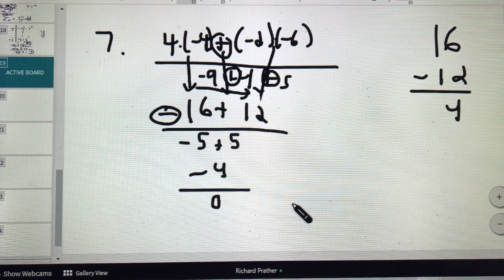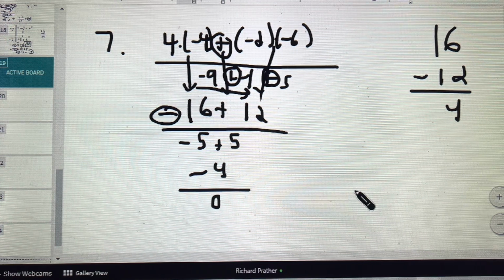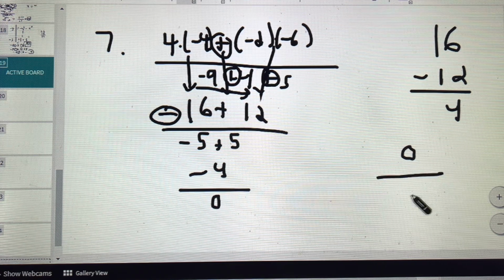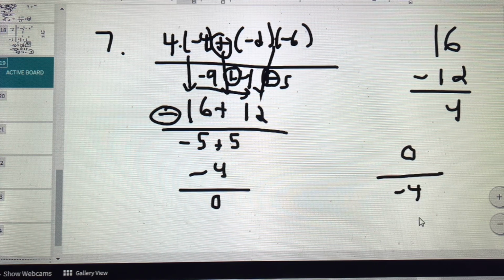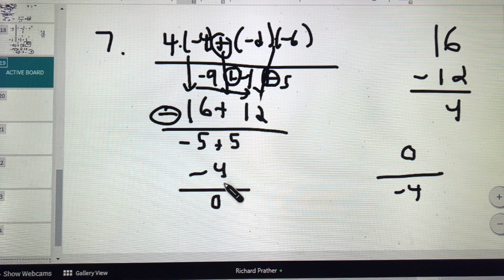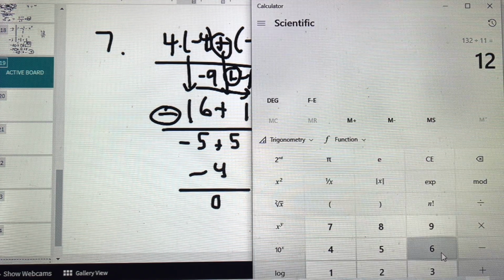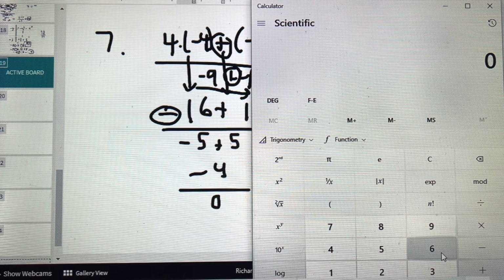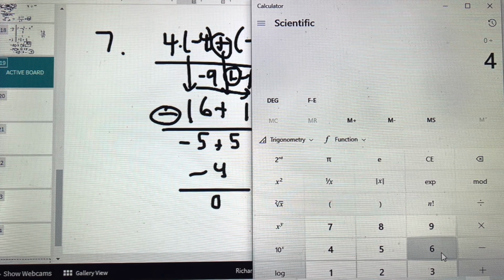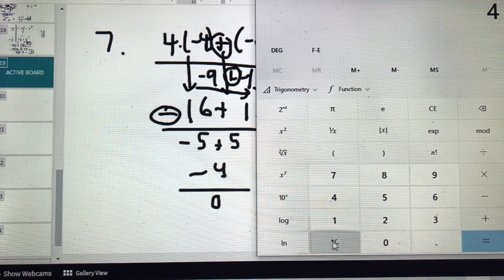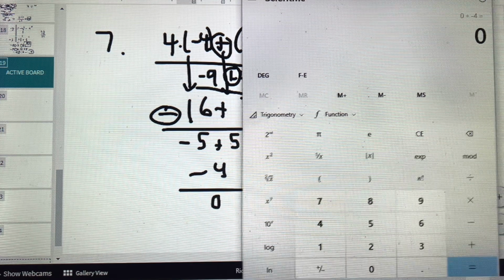Now this is the point they're trying to make. In a fraction, you can get 0 divided by some number. That's actually different than some number divided by 0. And let me show you why. If you do 0 divided by any number, whether it's positive 4 or negative 4, there's a plus minus button here. Here it is, negative 4. That's 0.